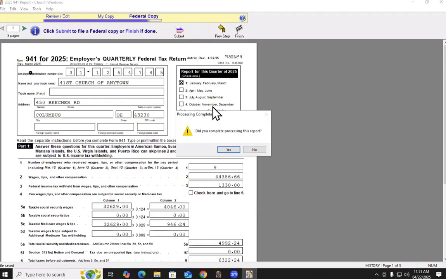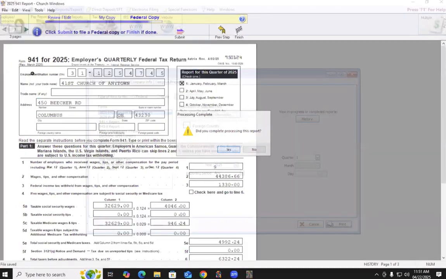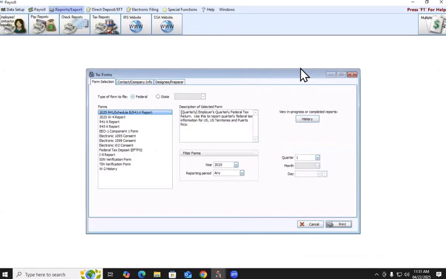I'm sorry, folks, I'm going a minute long or so. But if I say yes to this, and if you say no, this is where things could become troublesome for you in future, if I say yes to this, it's now going to bring me back to my main pay tax form screen, but it's now put that form right here under the history list.